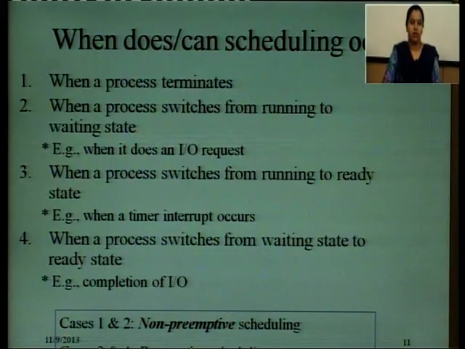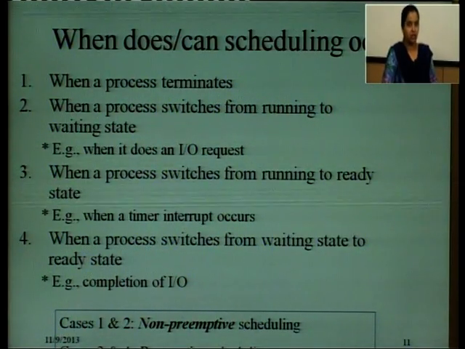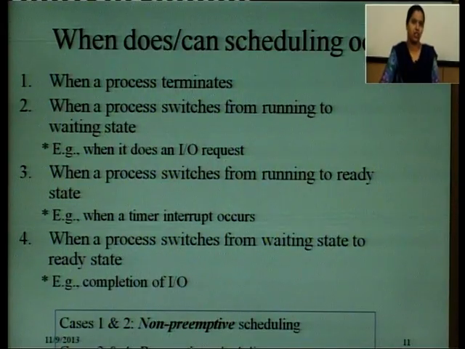And here the case 1 and 2, meaning when the process terminates and when it switches from running to the waiting state, we say non-preemptive scheduling. And when it switches from waiting state to ready state and running to ready state, then we say it is the preemptive.